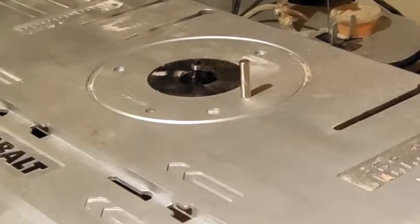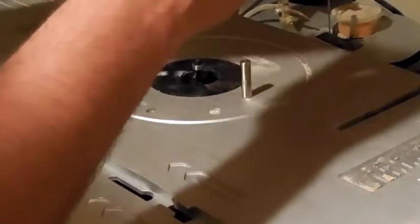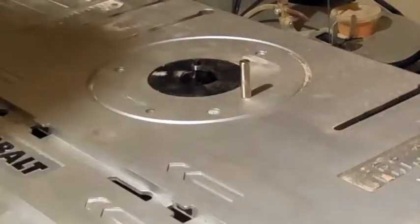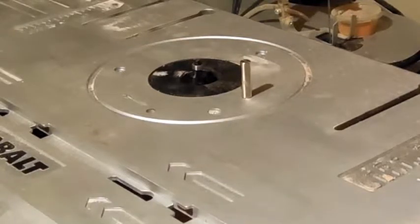So I've got a 1/8 inch round over bit, and what I'm going to do is come in around these sides, and I'm just going to give it a little tiny rounded over lip and step. I've already run a test piece of scrap through just to make sure that it's going to fit okay, and it does.